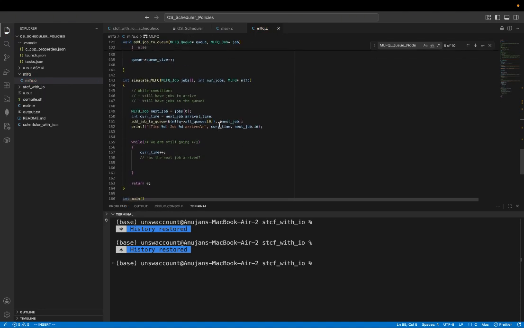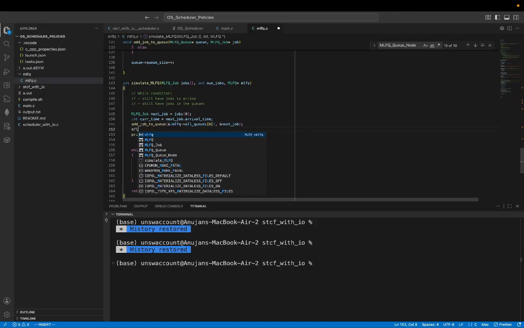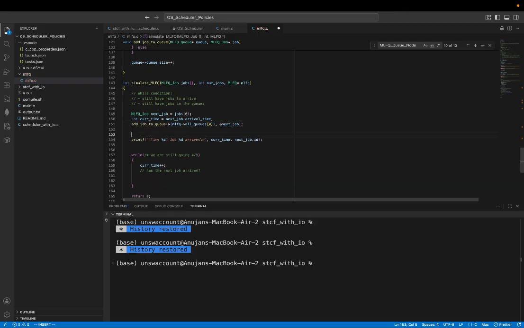So when I do all this, I can add the job to the queue, and then the highest non-empty queue is equal to the address of mlfq all queues index 0, because I've just put that first job there, so good things happen.